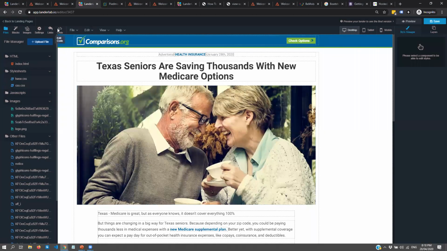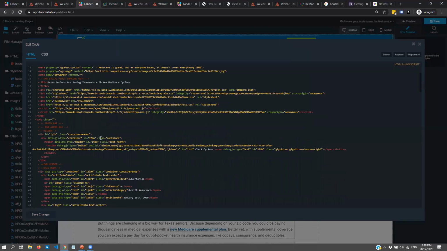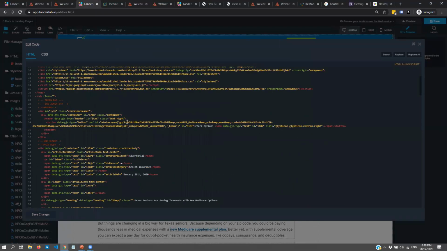And before calling it done, I will need to go over the rest of the page and make sure that we have nothing wrong with our landing page. So here, for instance, we will see that we have this button function that uses JavaScript, and it says on click, open window, and it sends the visitor to this address.